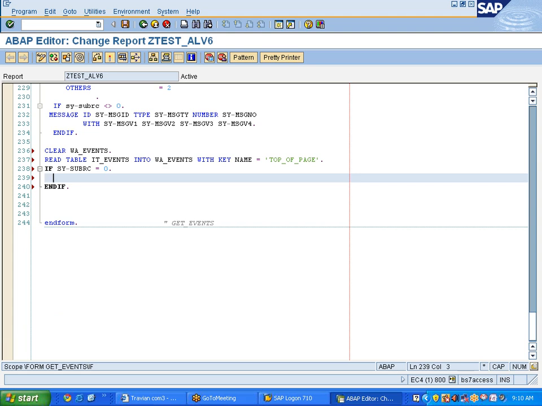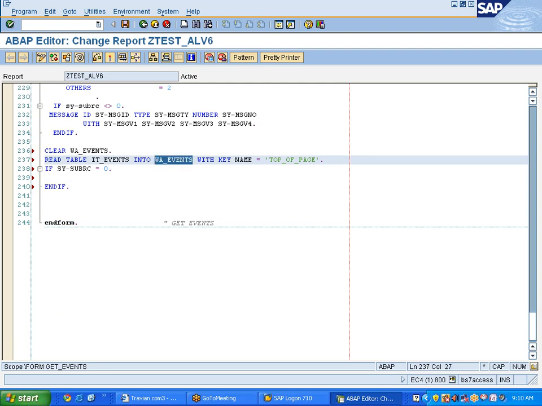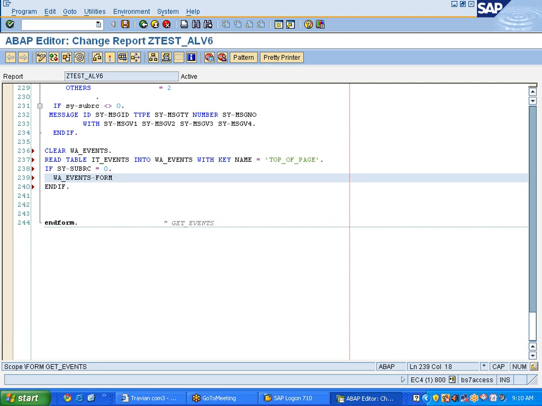So now after doing this, I will say work area hyphen events hyphen form is equal to, you can give something.